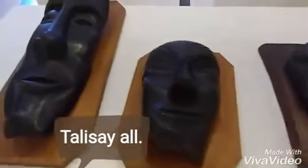Talisay tree. Jeffrey Montaño explaining to us the different woods which he used in his sculptures.